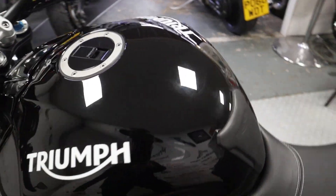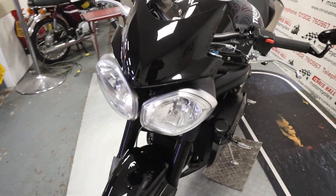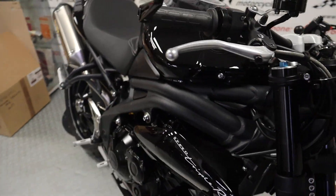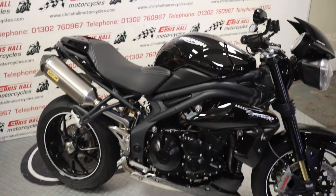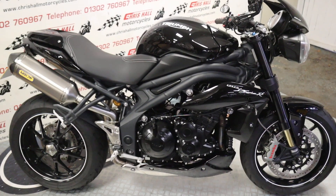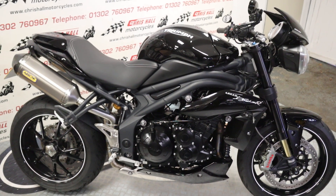That is a good looking bike — you don't see too many of these either, you don't see too many of these 94s in the black like this. I think that looks really fresh — let me know your thoughts below, tell me what you think. I think that looks like a really good looking bike.